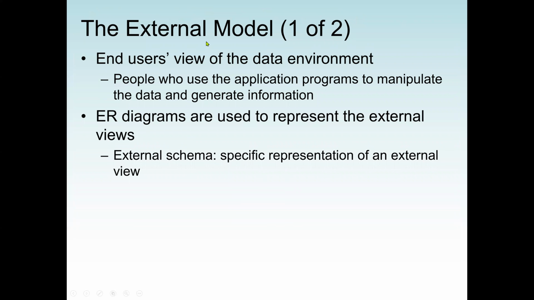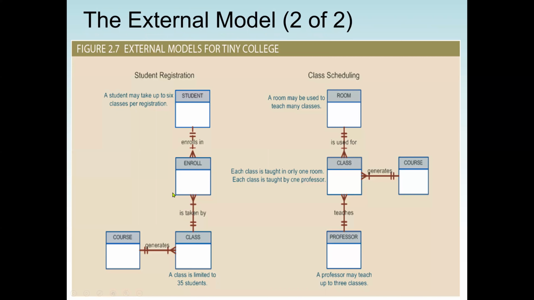So with the external model, we have the end user view of their data environment. Here we can say that people use application programs to manipulate the data and generate information. Also, ER diagrams are used to represent the external views. An external schema is a specific representation of an external view.